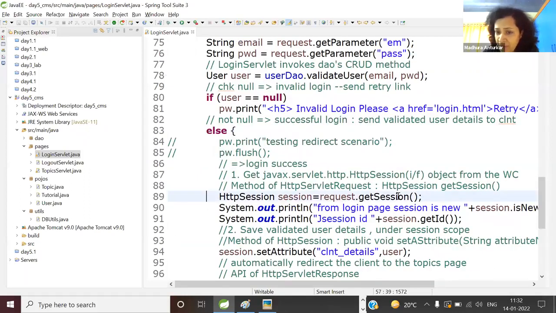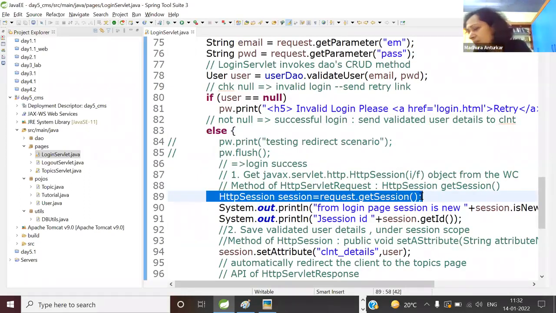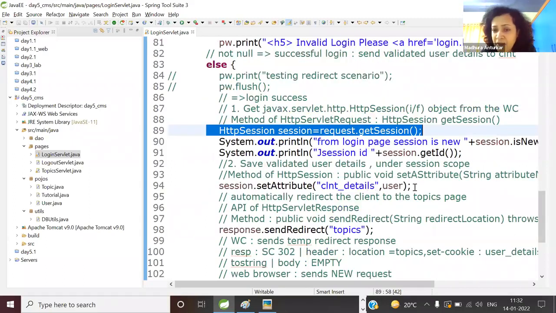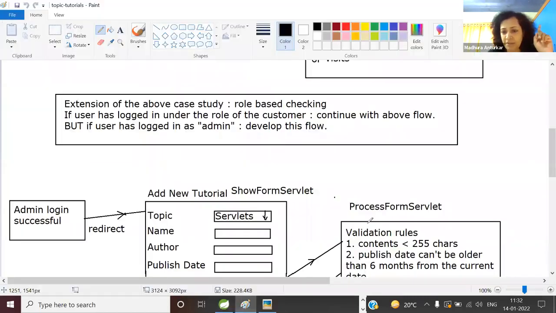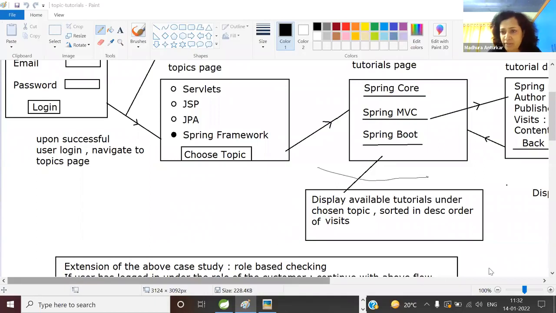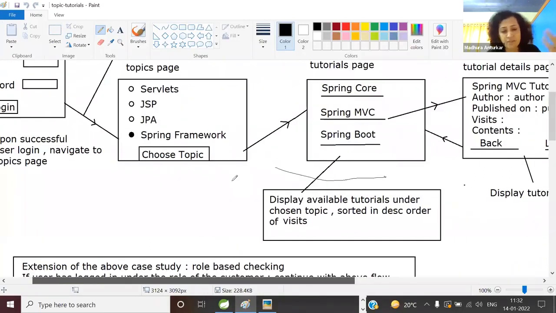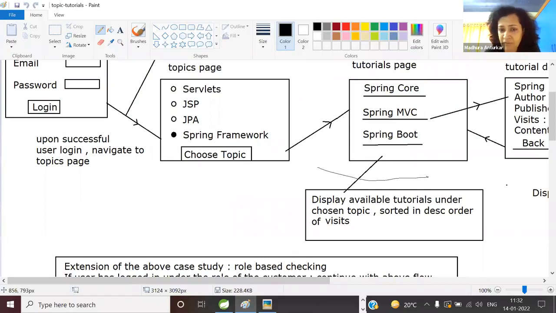And we have already, before the break, brought the HTTP session. And currently, how many attributes have you stored in the session scope? One or multiple? One. But now my other pages are going to require topic DAO, tutorial DAO, user DAO. I'm just checking whether user DAO will be required. I don't think so in the current requirement. User DAO we are not using.